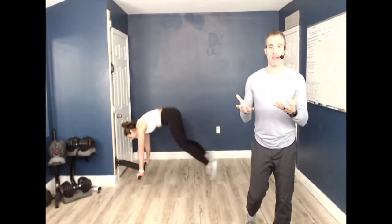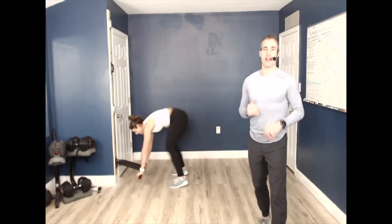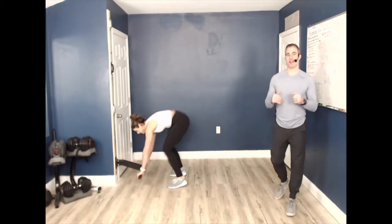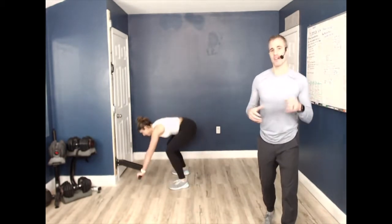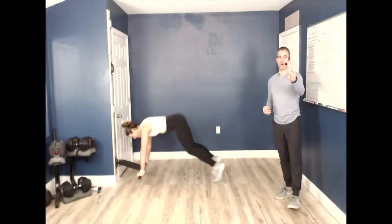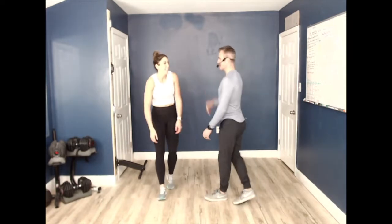If this feels too easy, rev it up. If you want to bring it back down, take a breather. You've got to train with intention and with high intensity effort — and that is exactly what's happening. In three, two, one — you can breathe. The sweat is starting! Lindsay's feeling good. That was round one — we're going to round two now, doing the same exact movements.